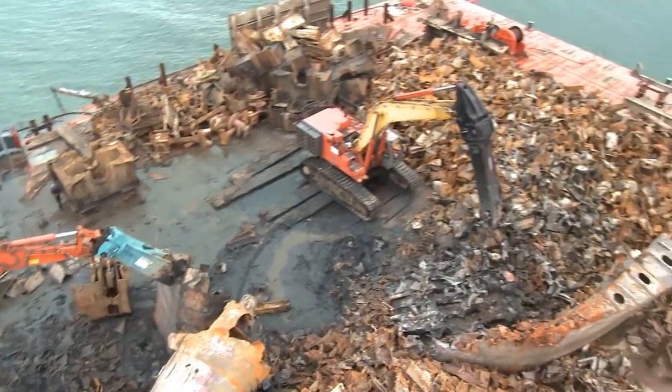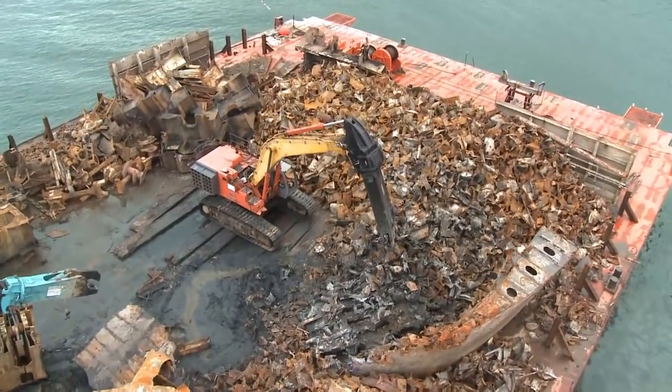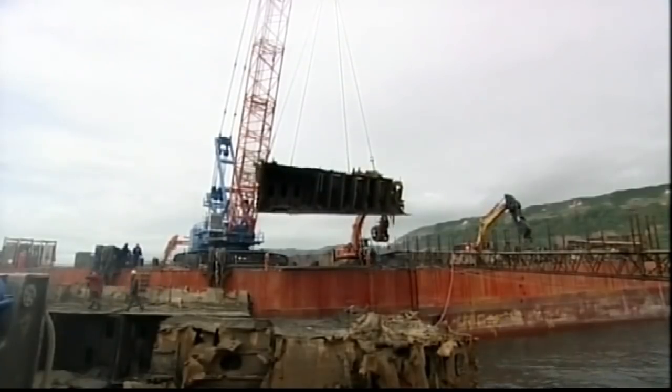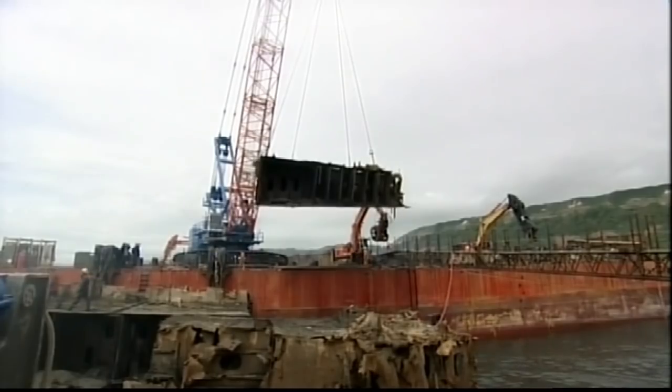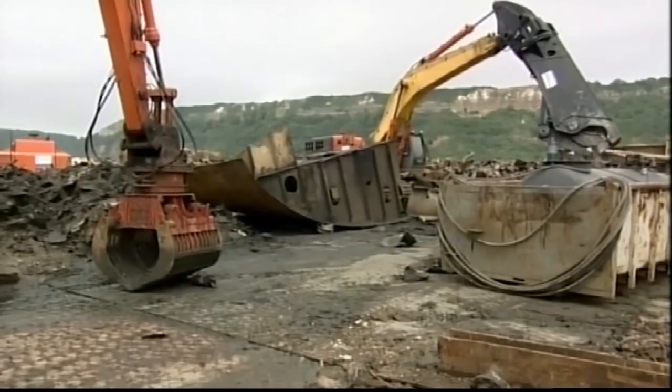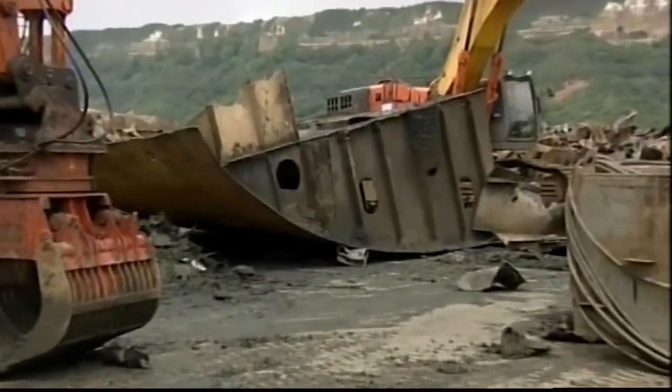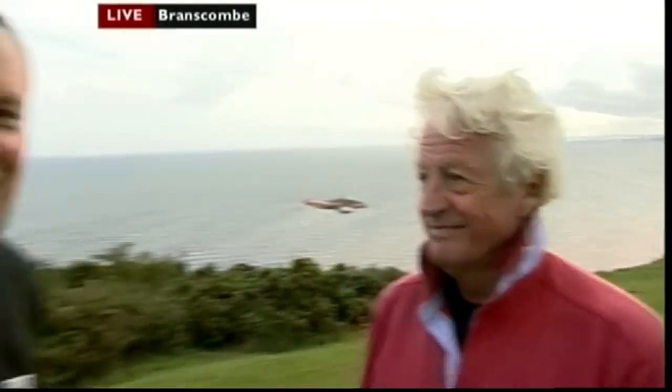When will these barges now go and leave the area? The first barge will leave on Sunday back to Rotterdam, and then the second barge on Wednesday or Thursday — all the scrap also going to Rotterdam, as the contract requires delivery to a scrapyard there. And you're looking forward to going home? Very much — now I'm relieved, relaxed, and I want to go home. Everyone here is breathing a huge sense of relief that this is all finally over.